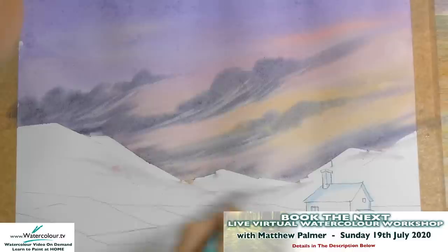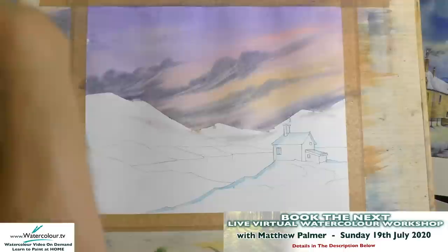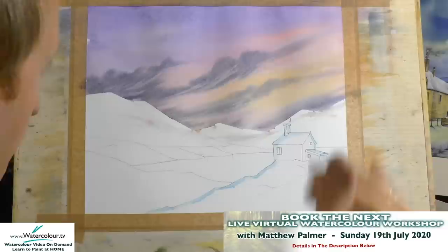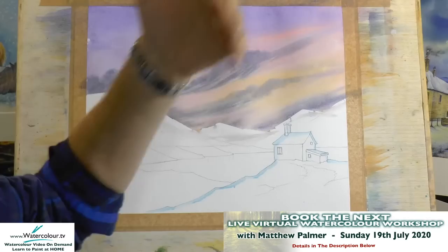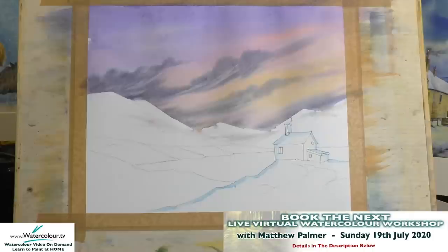Super. Okay. Now, while that's drying off, I want to paint in this sort of distant reservoir. At the back of my mind, I'm thinking of places like the Glossop area. As you drive from Chesterfield in Derbyshire towards Manchester, there's a beautiful route that goes over these gorgeous moors, and there's this wonderful view looking over a valley like this with a beautiful reservoir at the base. That's what I'm thinking here. So at the back of this picture, we've got a reservoir.